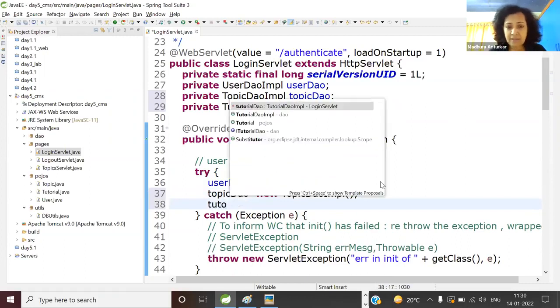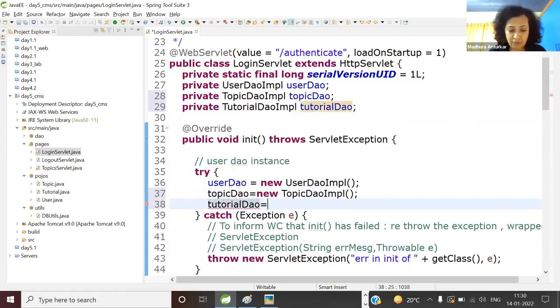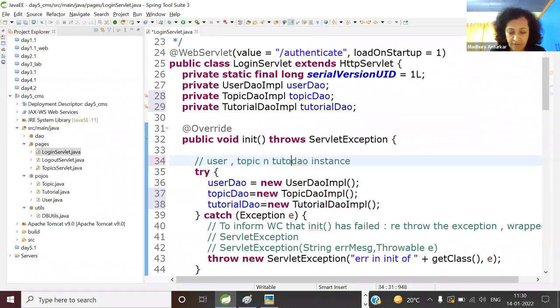And likewise, create the instance of a tutorial DAO. You yourself will see the code will simplify, straighten up, clean up so much. Created the three DAO instances: user, topic, and tutorial DAO.